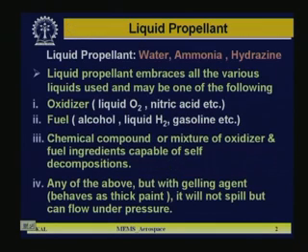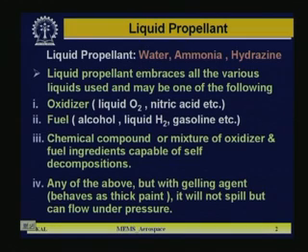Now the liquid propellant. Liquid propellants are, just to name them, water, ammonia and hydrogen. These are the three liquid propellants which are commonly used. Liquid propellant embraces all the various liquids used, and may be one of the following. It may be an oxidizer, that is liquid oxygen, nitric acid, etc., a fuel, that is alcohol, liquid hydrogen, gasoline, etc., or a chemical compound or mixture of oxidizer and fuel ingredients capable of self decomposition.